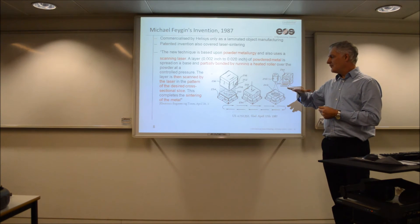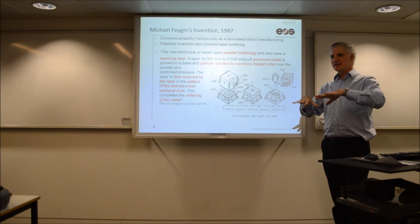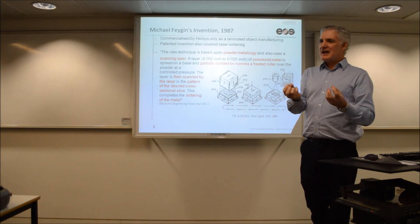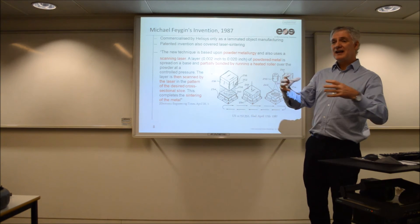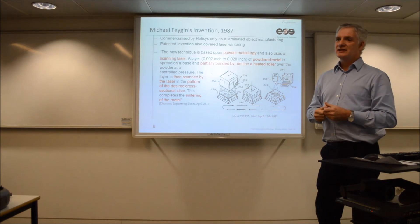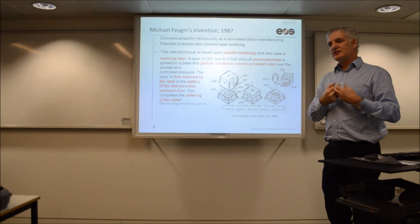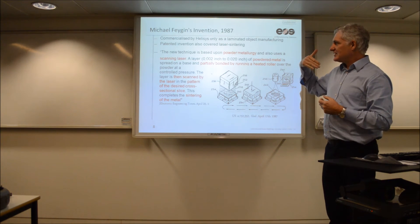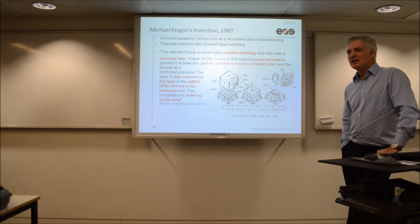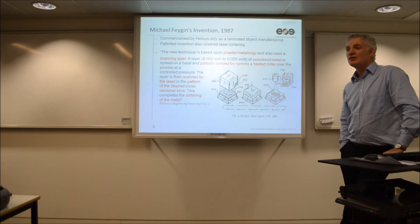The nice thing with this was it was much better as a technology for producing things like prototype laptops, because it produced extremely good flat components. Where all of the other printing technologies — because it's a thermal process — you ended up with flat surfaces that were all twisted and out of shape. So this had a very niche area. The other thing it was very good at was shoe lasts — moulds for shoes — because it was like a piece of wood when you took it out of the machine. And finally, it was quite good at investment casting technology, so you could use it as a form of a mould, and then effectively you could either burn it out or remove it from the sand moulds. But it's interesting that this technology came and went — back around 1987 it pretty well disappeared off the face of the earth at the early 2000s, until MCOR over in Ireland brought it back onto the market, probably about five years ago, and now it's proven to be quite a successful low-end technology process.